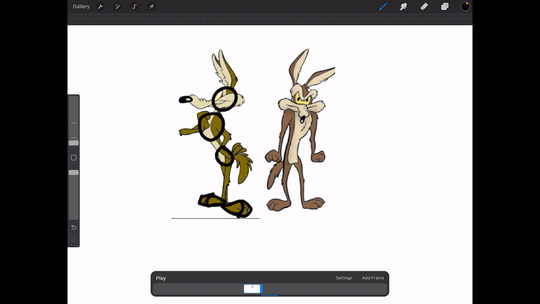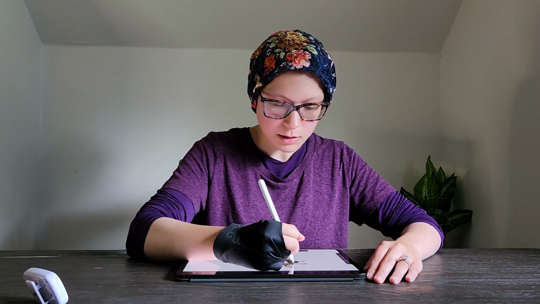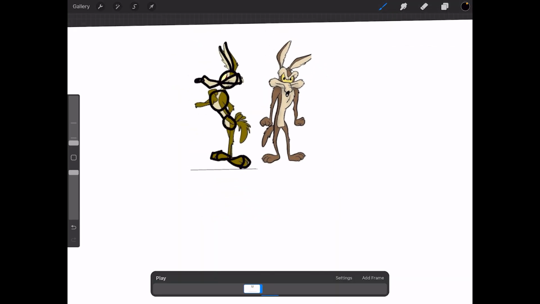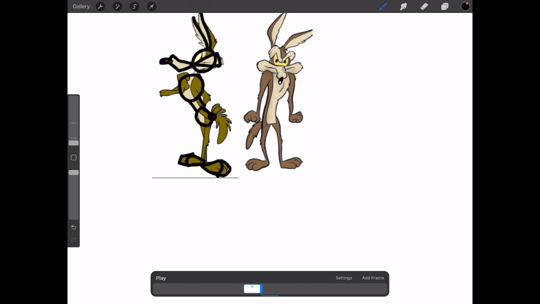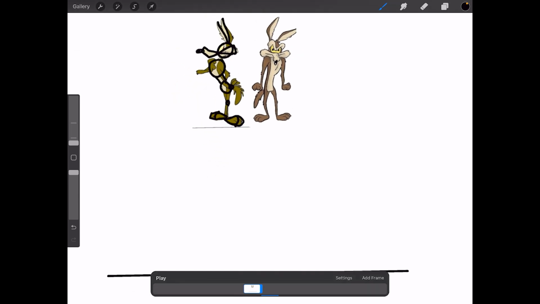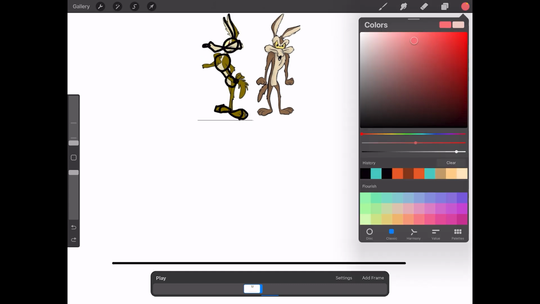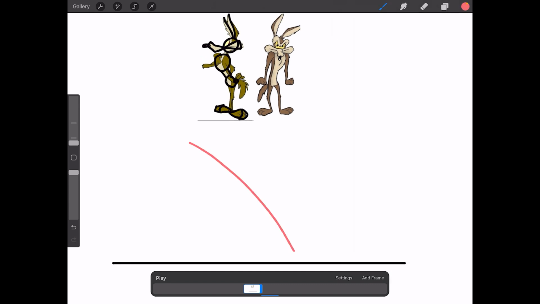What I'm doing right now is I'm just trying to get a sense of the shapes so that I can hopefully easily, quickly recreate and not have to think too much about specifics. I'm going to leave off on doing arms at the moment. I know I'm going to do it in the side view now that I have my basics and I only have so much time. So I know I'm going to want him leaning forward. I'm going to do this in red so I can at least see it. It might be a little overbalanced from that, but that's okay.